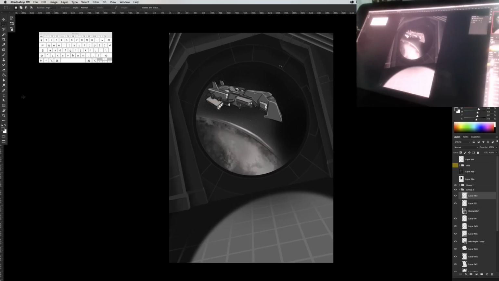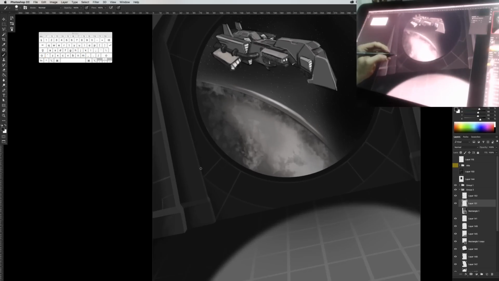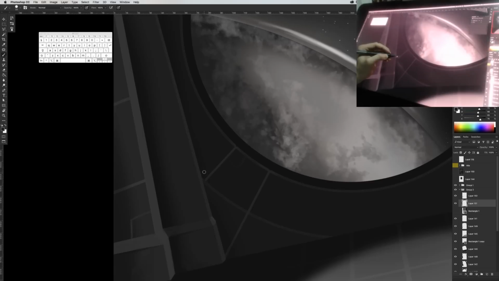Like I said, chances are you're never going to see that. So it doesn't really matter. One thing I do want to do is start, and I can do this back on the layer underneath, just adding in more of these kind of lines. Oops, I'm going to have to zoom in. Otherwise you guys can't see anything.